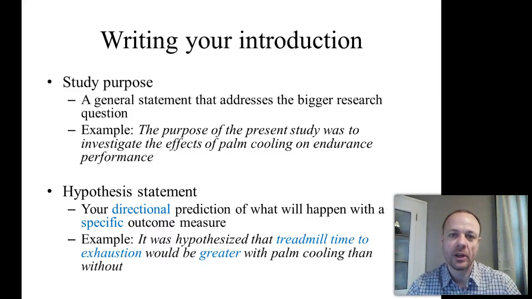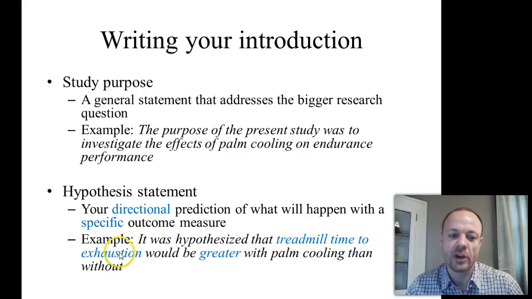In the palm cooling study, the main outcome measure of interest for increased endurance performance was increased time to exhaustion on a treadmill. And what that would mean is if your palm is being cooled, then it's potentially lowering your core temperature and enabling you to run longer before you fatigue and voluntarily stop running. So we wrote the statement, it was hypothesized that treadmill time to exhaustion would be greater with palm cooling than without.